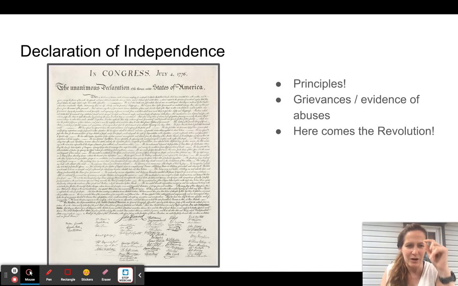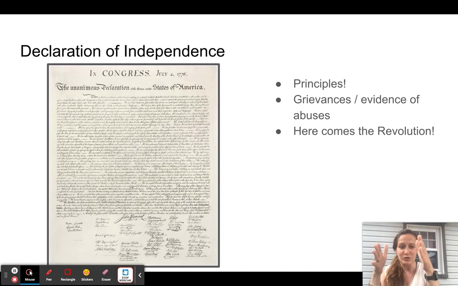I don't know if I like how I bulleted this, but remember it outlined the principles of the Declaration, right? The golden apple, right? So the ideas of life, liberty, pursuit of happiness, those principles of consent of the governed, right? Self-government, all those sorts of things. So you have that in the Declaration.